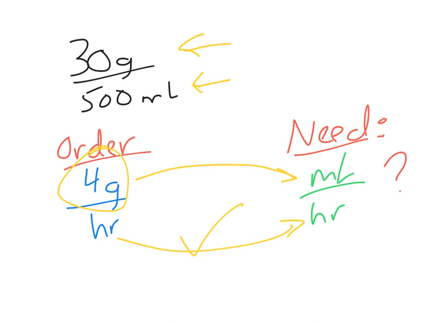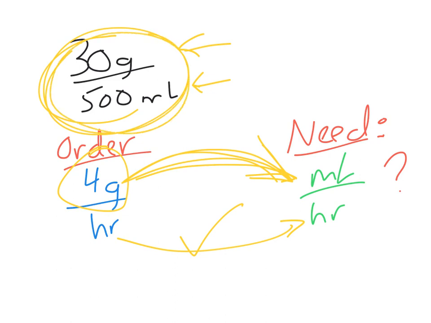So that's where the dosage formula comes in. Anytime you're trying to convert a solid dose of grams into milliliters, that's always going to be a dosage calculation. From what I've shown you so far about dosage calculations, it's always using that D over H times Q formula. So if the doctor orders grams per hour and we need to get it to milliliters per hour, that's going to be based on what's available, so what we have up here.